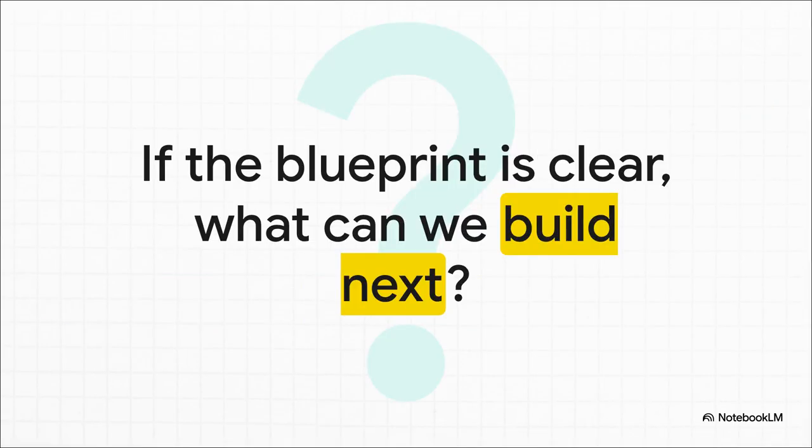And that's what I want to leave you with. A good blueprint lets you rebuild the same thing, sure. But a great blueprint lets other people understand your work so well that they can improve on it and build something new on top of it. That's how science moves forward, one clear blueprint at a time. So the real question is, if the blueprint is clear, what can we all build next?